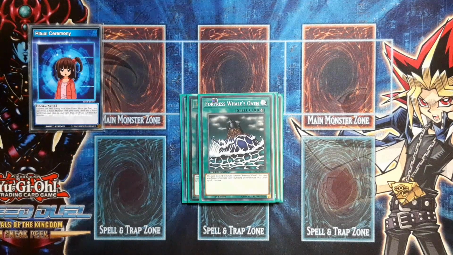Fortress Whale. In what scenario would you want to tribute off your Red Eyes for a Fortress Whale? I'm not really sure. Maybe if your opponent's running Umi? But not very often are you actually going to want to use Oath. I actually tend to side it out a lot. But it's there. It exists. It's a card. Sometimes it can be usable, especially if you hard draw into one of your Red Eyes. So we do run the 1 copy of Oath, just in case.